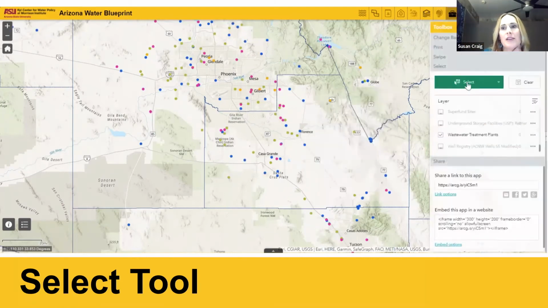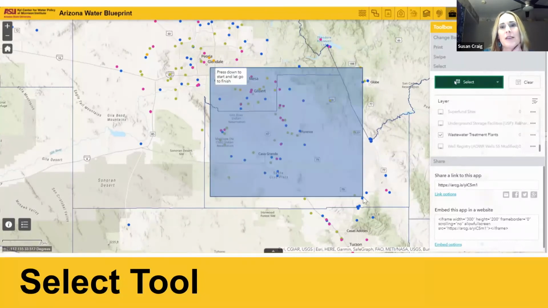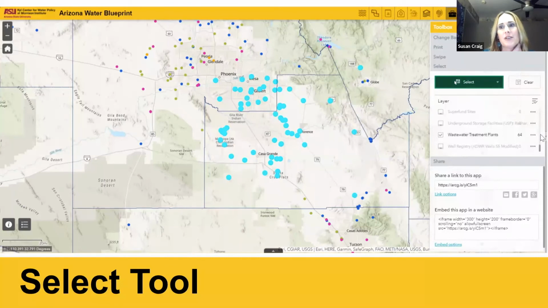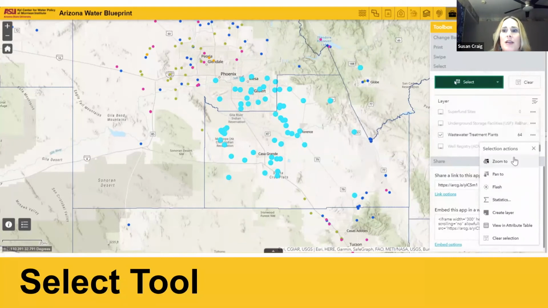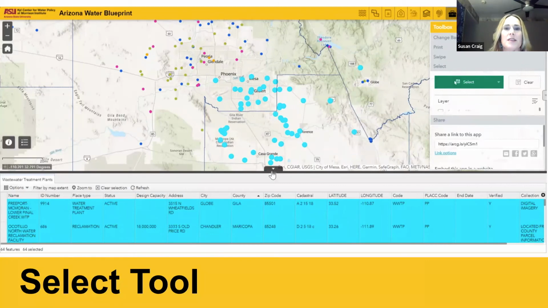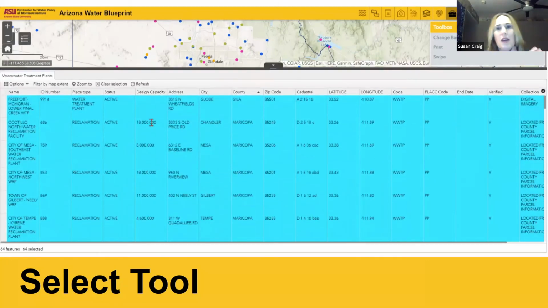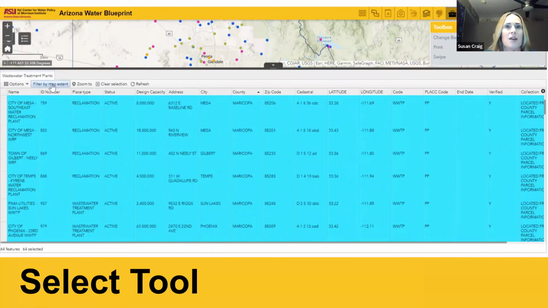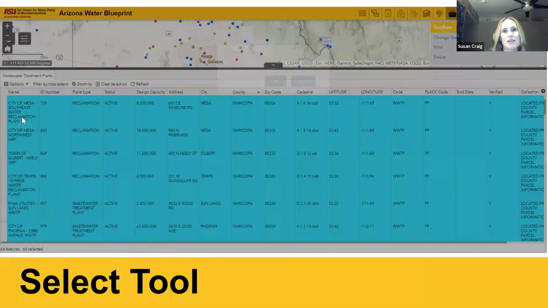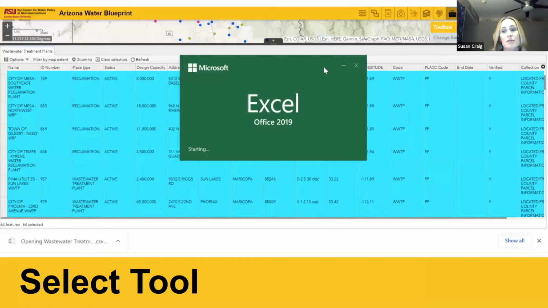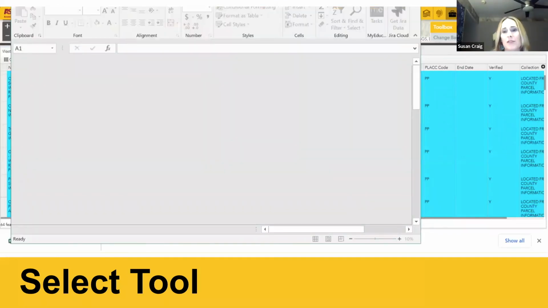And I will let this one roll really quick, because the one thing I did say I was going to tell you all about is I love this feature. So if you click on and you say you want to view the data in an attribute table, you are able to get a table that pops up here. But the cool thing is that you can export it to Excel. So you can do this with every single layer that we have. So anything that's of interest to you, you can export to Excel and do whatever you want with the data, filter it, sort it, how you see fit.